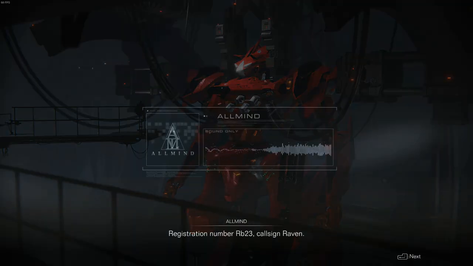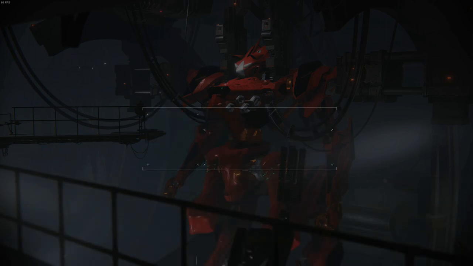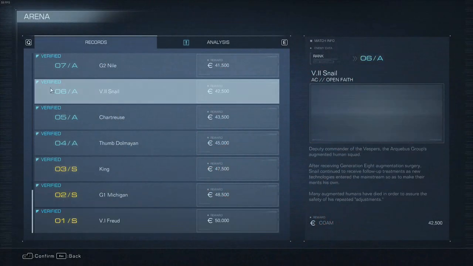Registration number RB23, call sign, Raven. Oh yeah? We have added new samples to the integration program. Sweet! You may now test updates to Mind Alpha and analyze corporate AC technology. We look forward to your continued assistance in all minds' drive toward perfection. Alright, we locked more stuff in the arena. Rumble time.